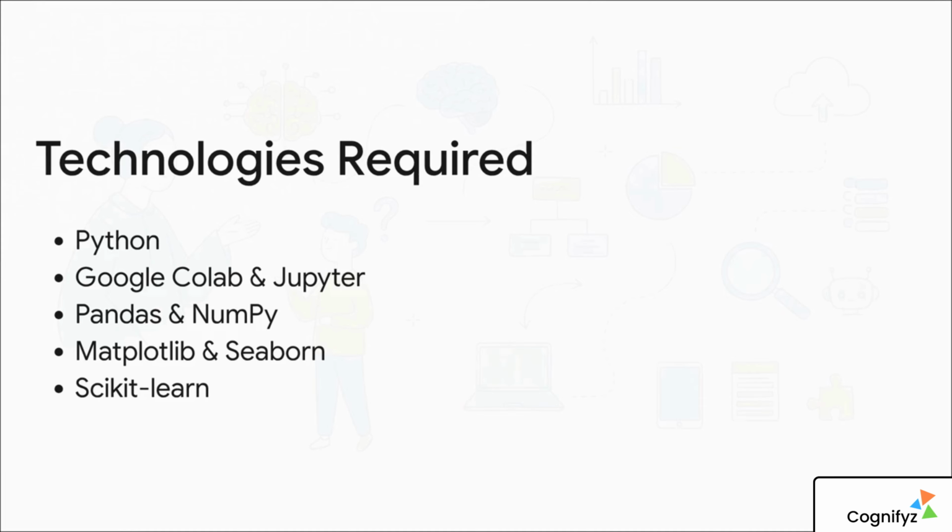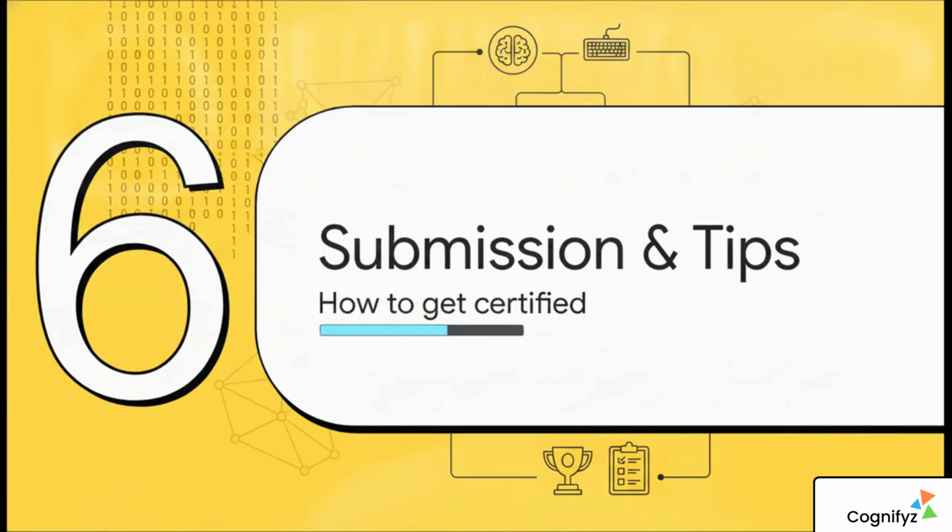When it comes to handling and cleaning that data, Pandas is your best friend, while NumPy handles the complex numerical calculations. When you need to visualize the data, which is absolutely crucial for Task 4 and super helpful for all the others, you'll use Matplotlib and Seaborn. And finally, the whole shebang is powered by Scikit-learn, the powerhouse library that provides the actual algorithms for your regression and classification models.